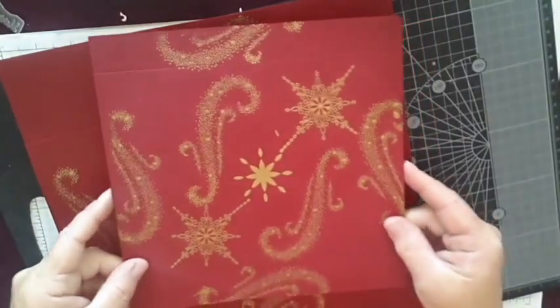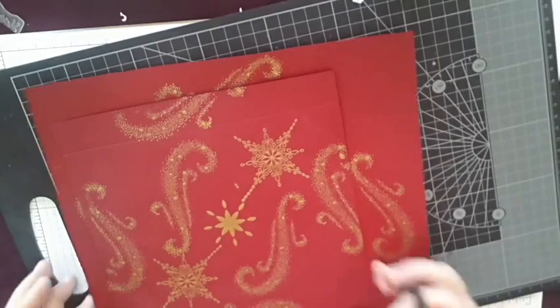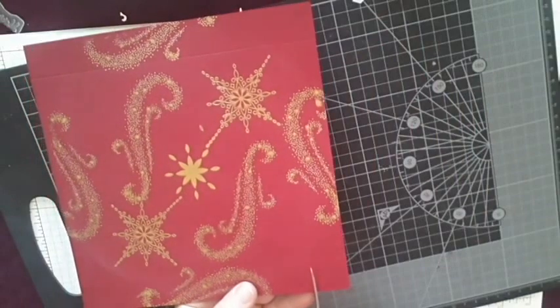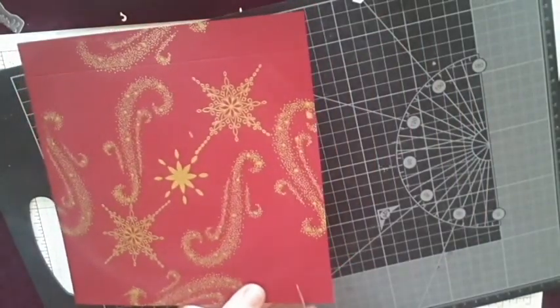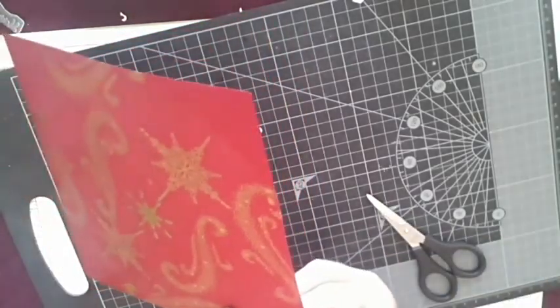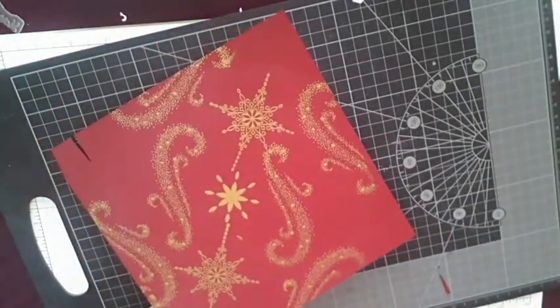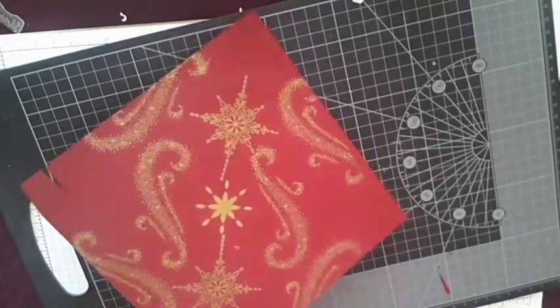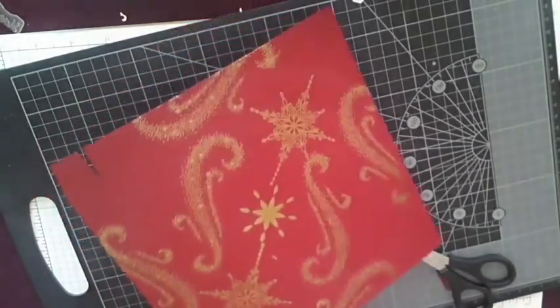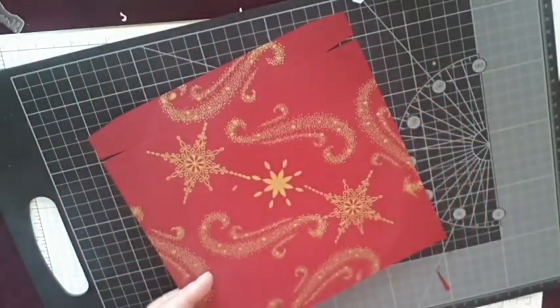Okay, so I've now embossed all my lid, and I've also done some embossing all around the edges of the sides. Now, this is fairly straightforward how to make these boxes. So we'll make the top first. What we do is we need to make some flaps that are going to fold inside. So we're going to just notch out some tabs on that end. We'll go to the opposite end, notch out some tabs again, making sure you're leaving this middle one square because that one's going to come down and be the edges of our box.